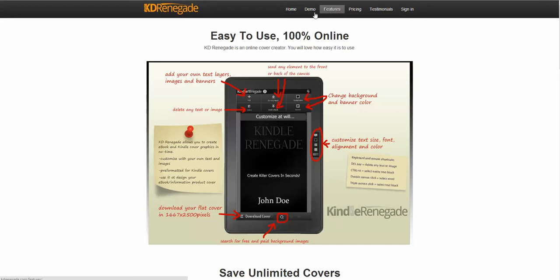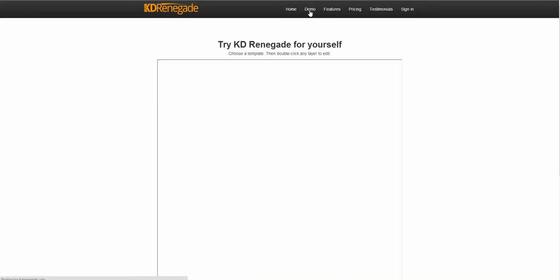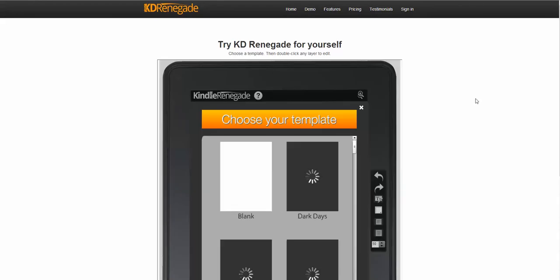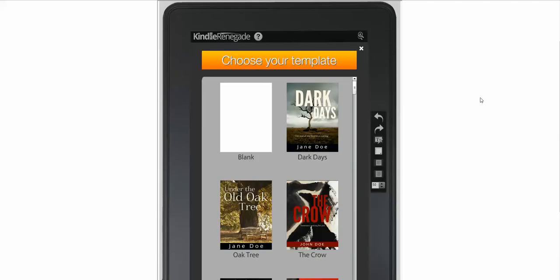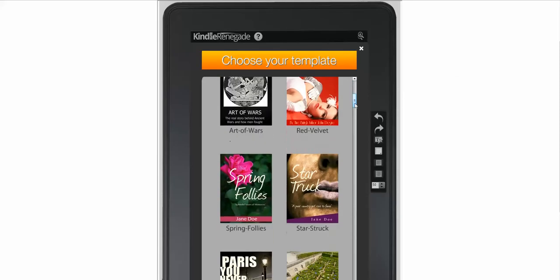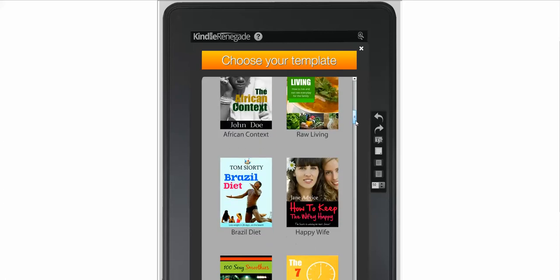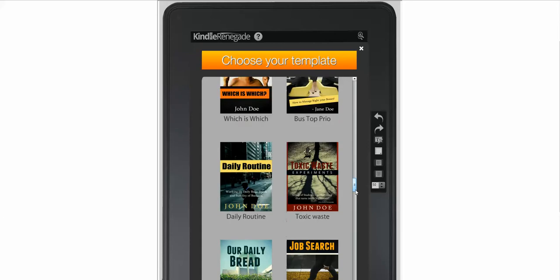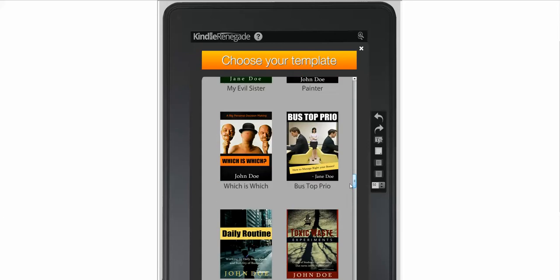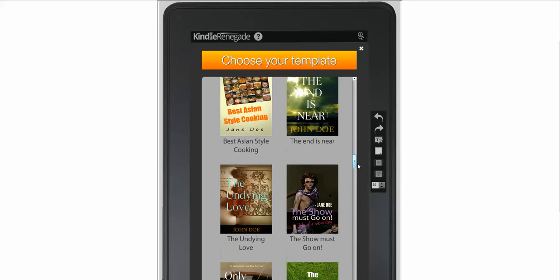If we look into the demo here, when I first signed up for this piece of software, it was a fairly basic version. It meant that you had to create an image from scratch using an image you already had, or an illustration, rather like from here, a blank page. But now, depending on the pricing, the option you go with, they have these preset templates which are great because they're very professional looking in the first place, and you find one that might match the mood and look and feel of your book. I don't think they've got too many children's ones down here, but the beauty of these templates is that you can change just about everything on them.